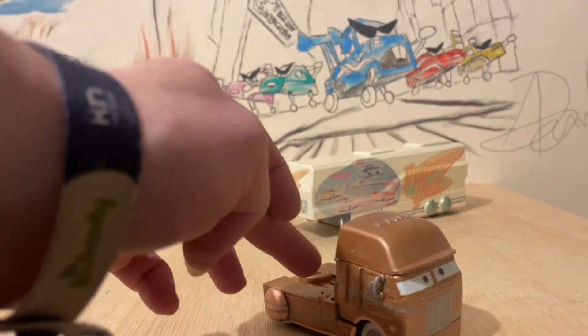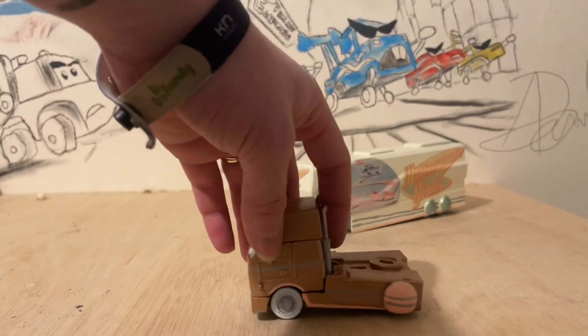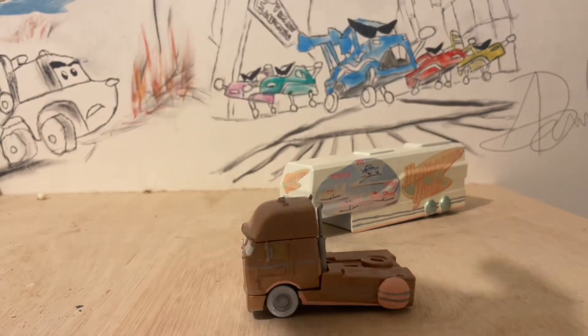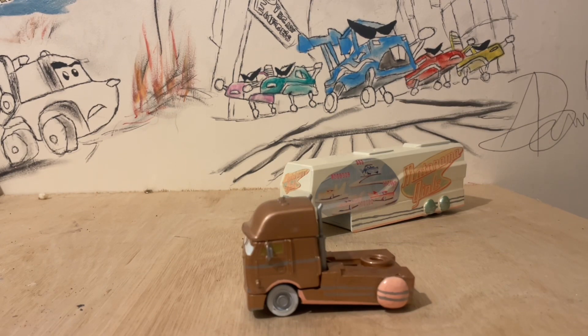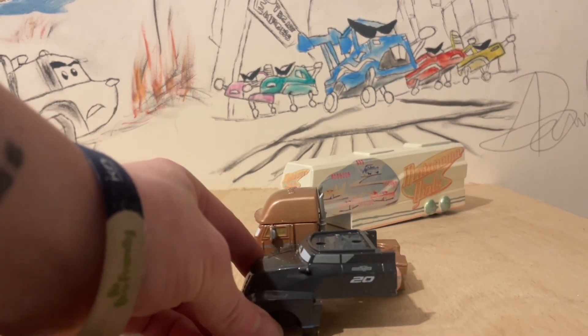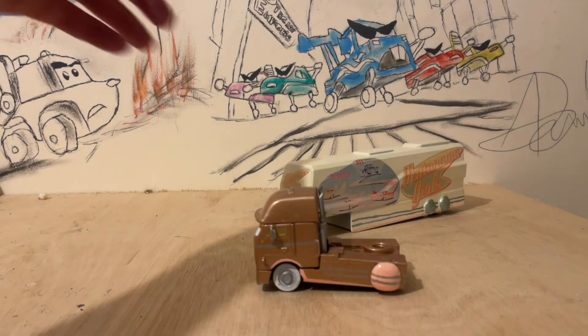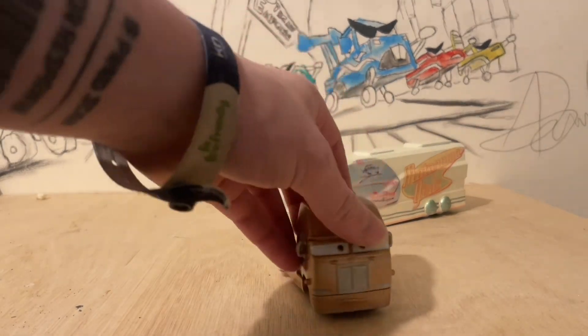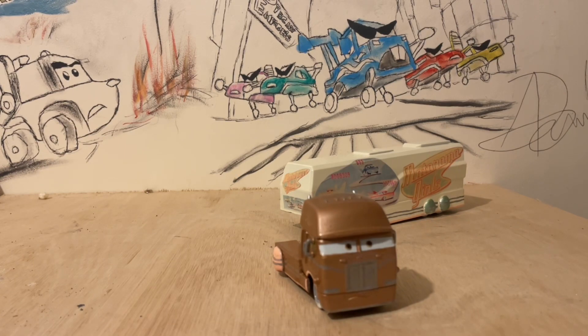I've painted on different wheels for him. I've then taken one of the next-gen haulers, Jill, cut her into pieces and smashed them together to make this snubby, very small hauler compared to a very regular sized hauler. I mean, as you can see, Jill's cab alone is bigger than the actual hauler. So what I've done is I've really given this a real custom and chopped it up, hence the Empress Chop Shop name.